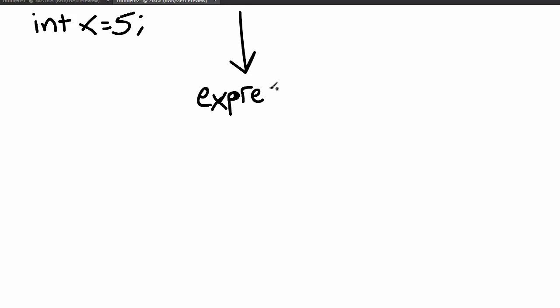So let's just say that we've got our code, and before anything else, I'm going to say int x equals 5. Okay, so if our compiler is running through our program and it comes to some sort of expression, and what I mean by expression is, if we said x equals 5, then that expression would be true. And if we said x equals 7, well, no, it's not 7, that would be false.